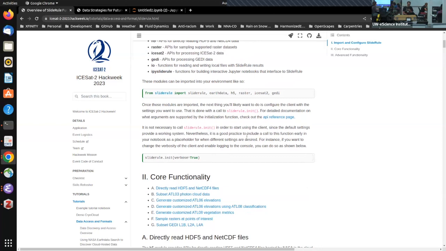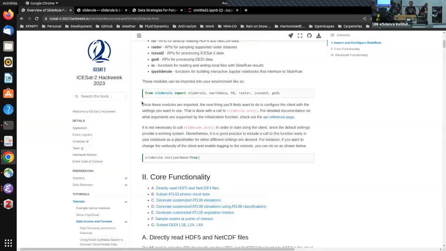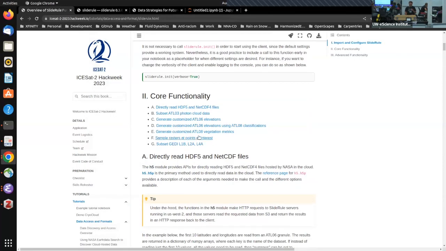This is just a good placeholder so that when you go back and you do want to change certain configuration parameters, you have an easy place to do it. And you'll notice I've tried to link where in the documentation all the parameters are documented for the different functions being shown here. So if you go back to this tutorial and wonder what parameters are available, you can go and look it up and it'll take you right there. And you can see these are the different parameters we have in the initialization function.